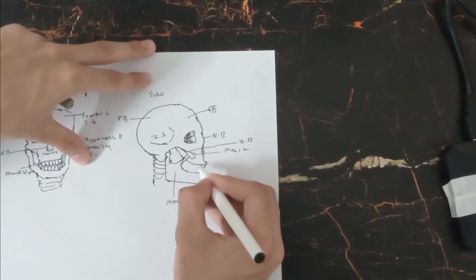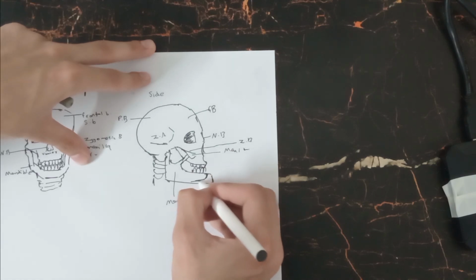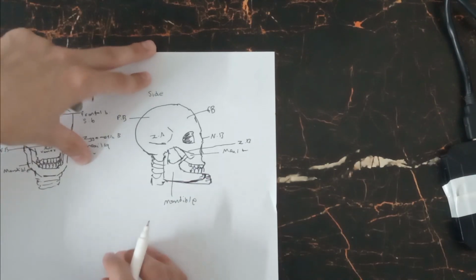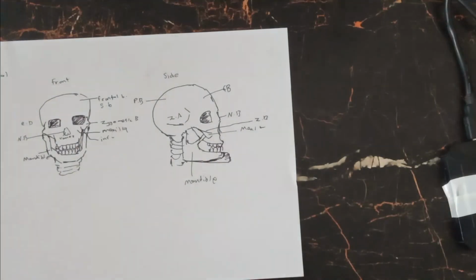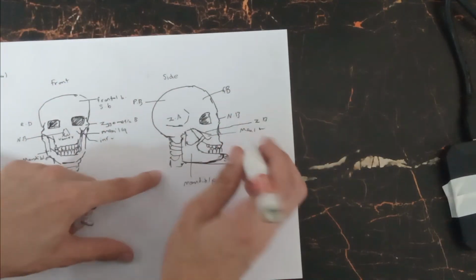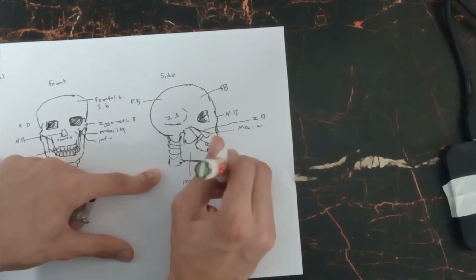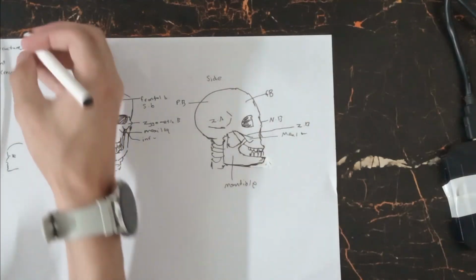Into this, and the more, oh, I think I drew the chin a little too extended, my bad. It was more like this actually. So, this is the basic overall view of the skull, the front and the side. Wait for a second. I'll just. Okay, there, much better. So this is the front and the side view of the skull with all of the bones. Now we have covered these two sections.